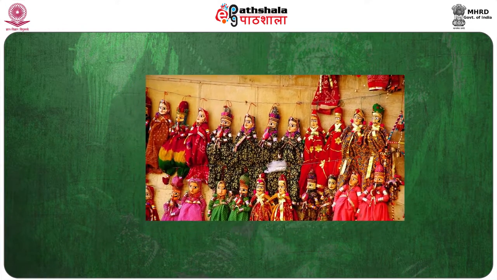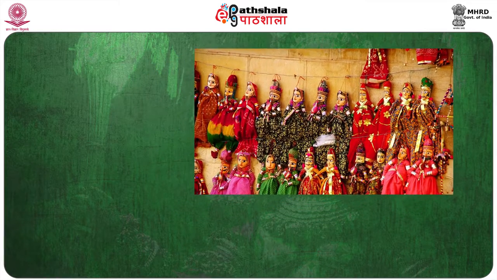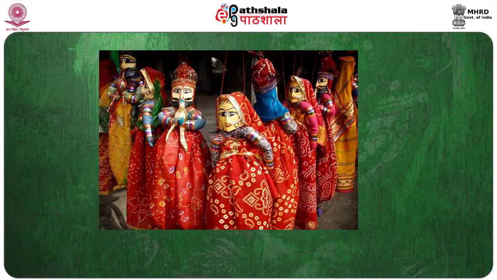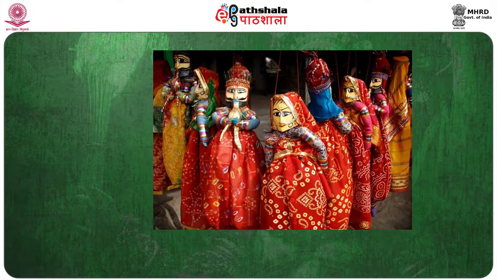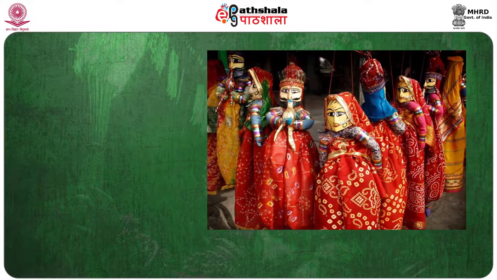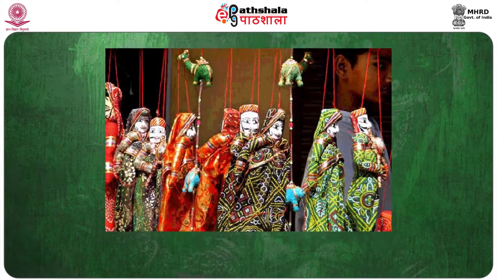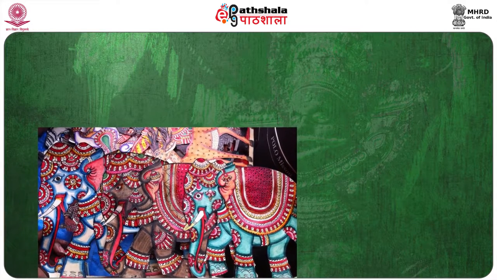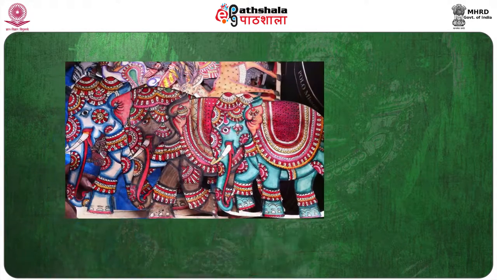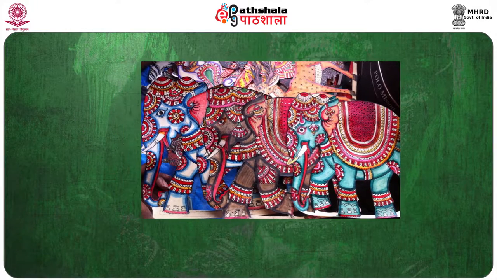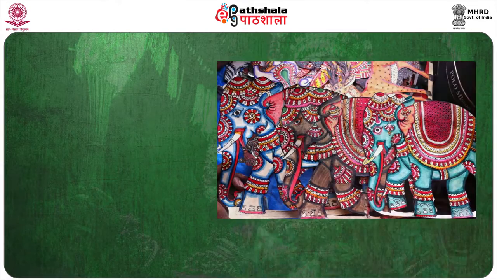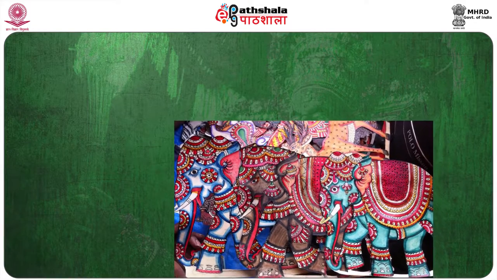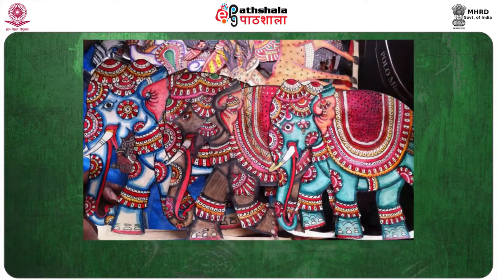The puppets' faces are carved of wood and painted while their bodies are stuffed with cotton. Their dresses meticulously follow the conventions of older times. We have varieties of puppet theatre in India — mainly shadow puppet, string puppet, glove puppet and leather puppets. Traditionally, puppetry plays in India enacted stories from Ramayana, Mahabharata and the Puranas besides local myths and tales. Puppet performances have been part of celebrations of various occasions, festivals and rituals.